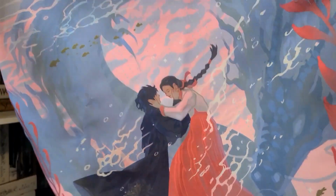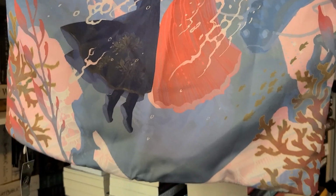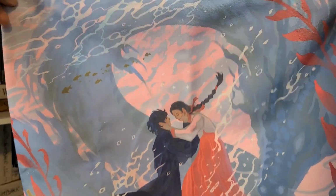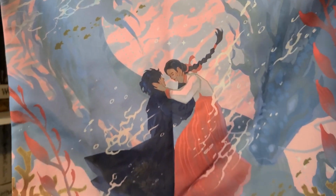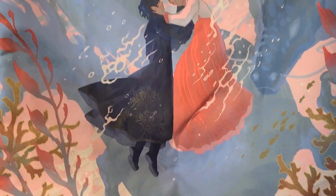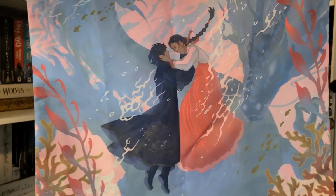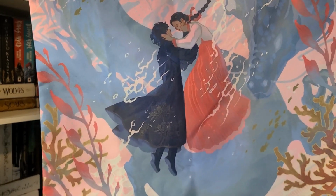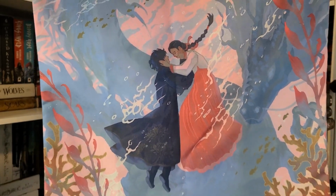Next one is a cushion cover. Add a pop of color to your room with this cushion cover featuring art from The Girl Who Fell Beneath the Sea by Axie Oh. I really enjoy that book. It is marketed as Studio Ghibli inspired and it definitely has that whimsical feel. I love the art. That's so cute. We have our main characters. I really do wish they could turn the book into a manhwa. That would be so amazing. If the art is like this, it would be so beautiful.